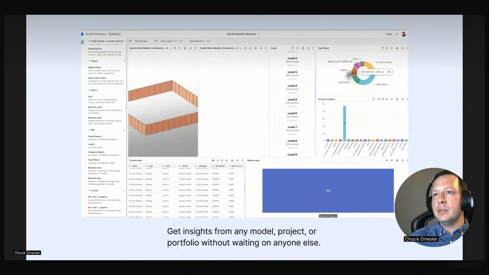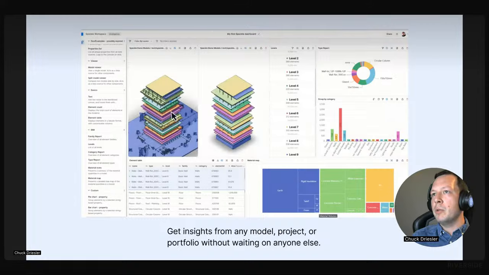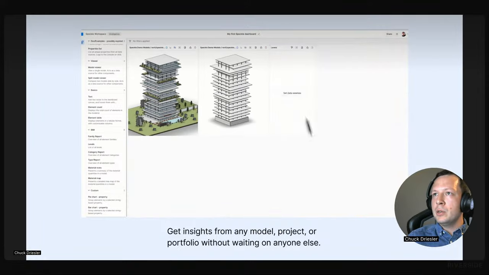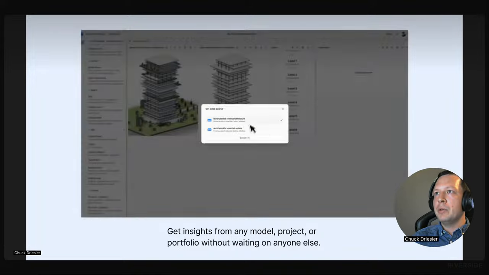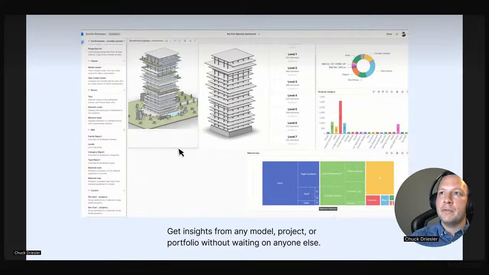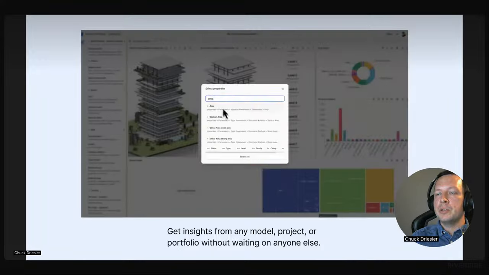So what you're seeing here is as simple as it looks, and we'll see something like it with model validation in a second. If I want to know what levels are in my building, what makes them up, and how it's performing across various options, we have widgets off the side that you can grab off the shelf and attach to your models as they come through Speckle.